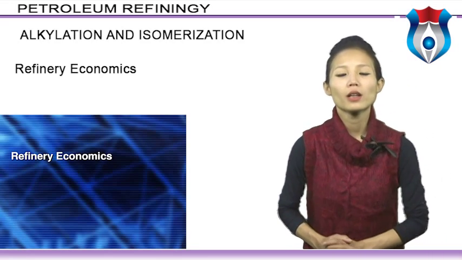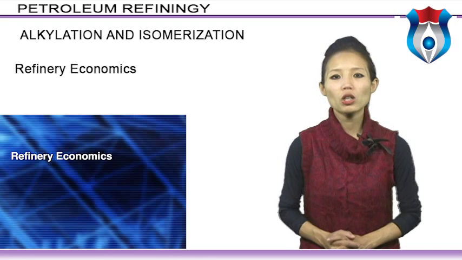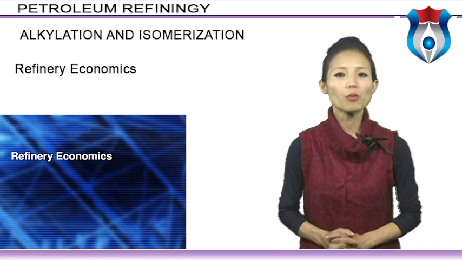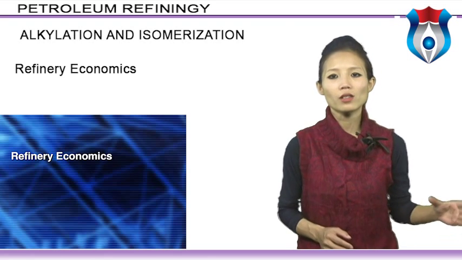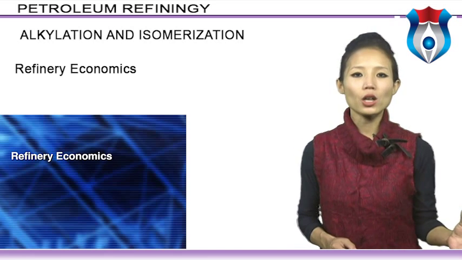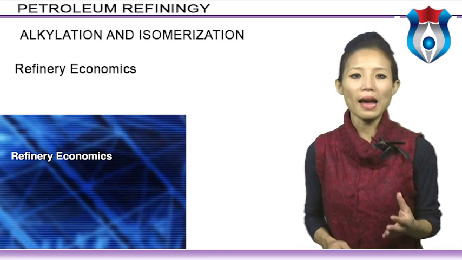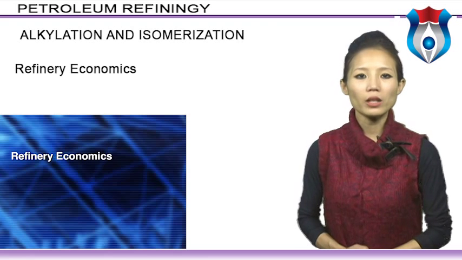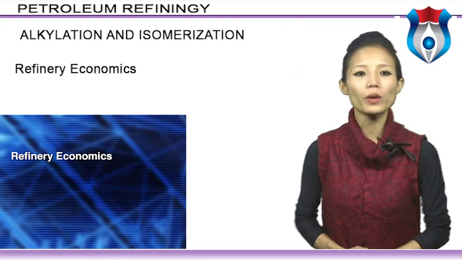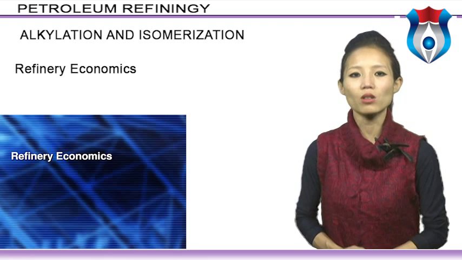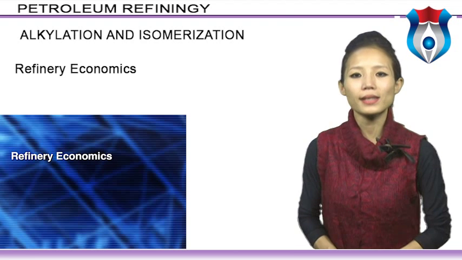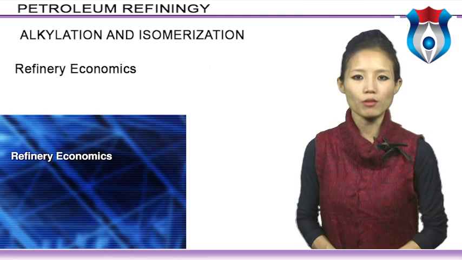Refinery economics. Refinery economics are largely a function of supply and demand. Product prices are determined by a variety of factors such as economy, weather, and competition between retailers and from other fuels. Feedstock prices, crude oil, are influenced by the above demand factors, actions by OPEC and governmental regulations.